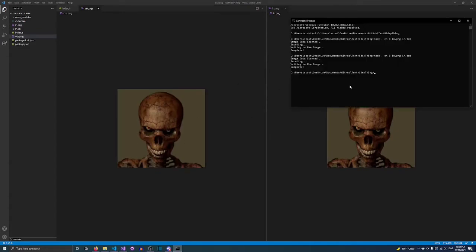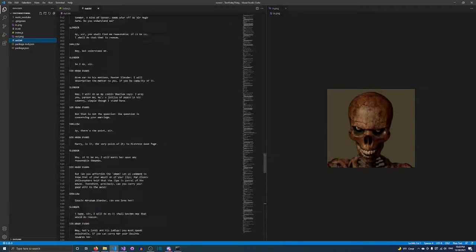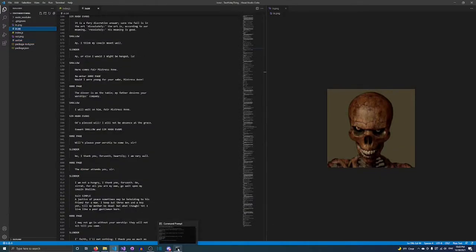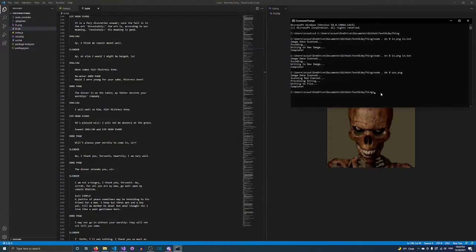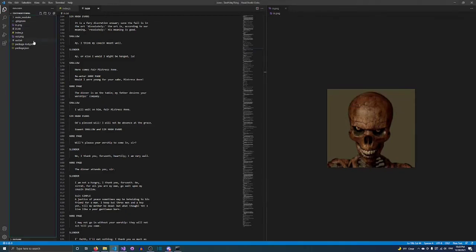I'm going to run the decoding script, so node de8, and then we just have to do out.png, and then we can run that, and we have a new file here, out.text, which if we open up, fantastic. I haven't tried this, but we can just decode the input image, and we can just see what we get out of that. That would be funny, I think. Alright, let's see what we got.